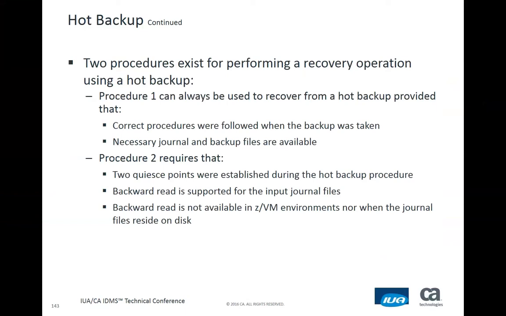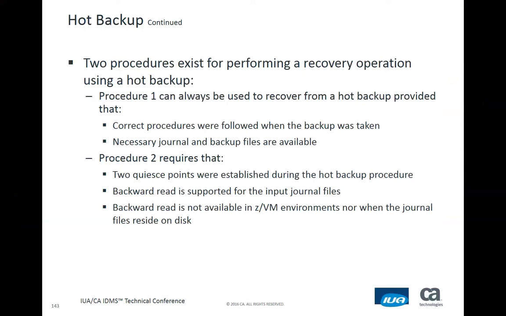Now, the first one we're going to look at, procedure 1, can always be used to recover from a backup, provided that, of course, and we always say this, that the correct procedures were followed when the backup was taken, and that the necessary journal and backup files are all available. So procedure 1 can always be used. Procedure 2 is a procedure that you can use if you established the two quiescence points during the hot backup.